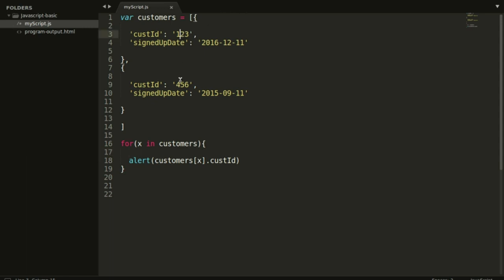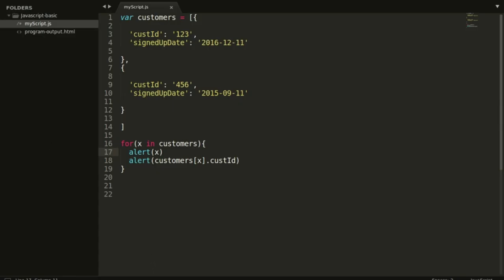If I look behind the scenes at what's really happening, if I alert x, let's see what happens in the browser. It says 0 and 123, 1 and 456. So it's created its own index in x.